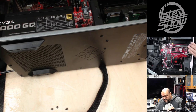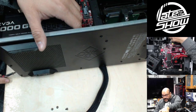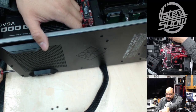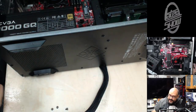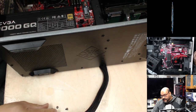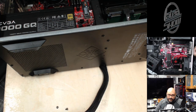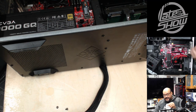So we're going to put the power supply exactly how it was. This is a brand new power supply. Like I said, it's only been used probably less than a month. It's a 1000 EVGA GQ, the gold edition. They're pretty pricey these days. You can find them from $50 all the way to almost $500, some of these things.